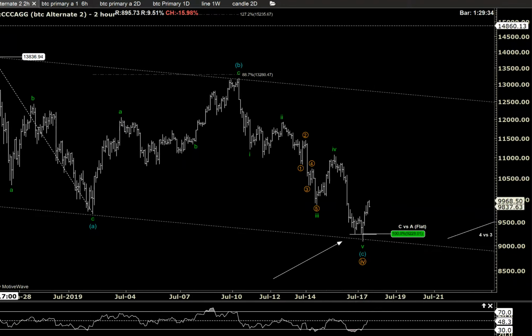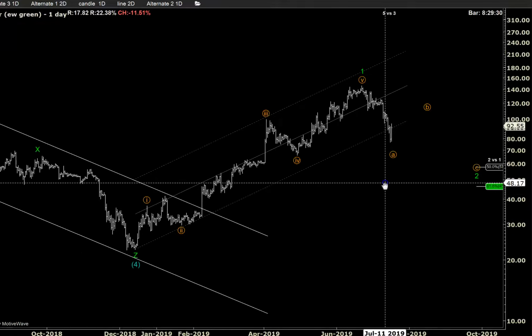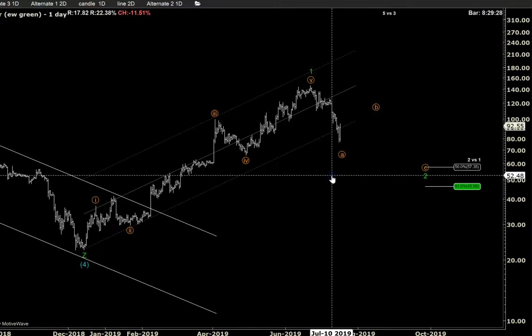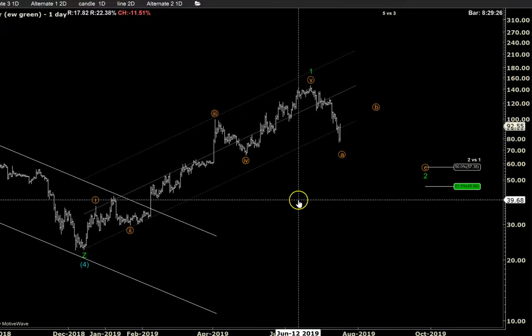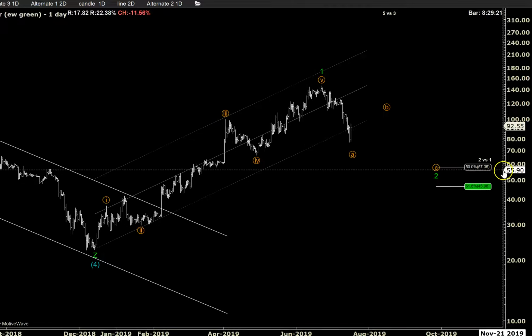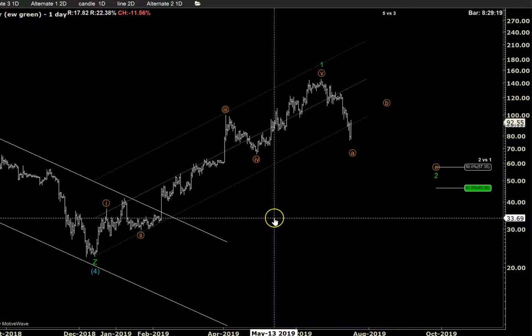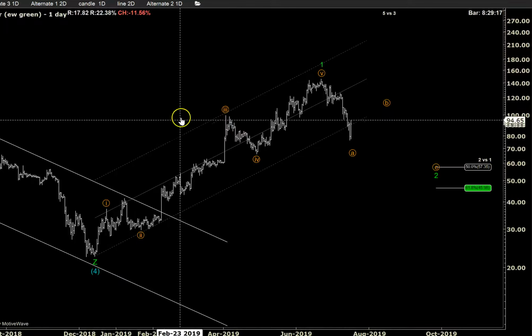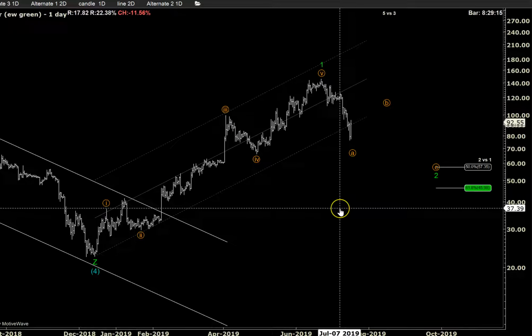So that's that. Very quickly on Litecoin, some interesting developments here, and we follow two counts here. Maybe not a lot of people look at Litecoin. I like it because I think it's a very important indicator of the overall crypto market, since it was one of the first that rallied off the lows before everybody else.